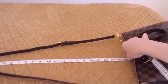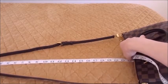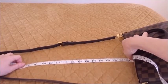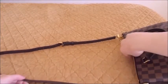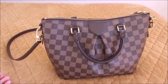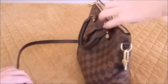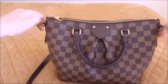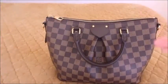And with the Bloomsbury, it had a very defined front versus back, so if you wanted to access the front of the bag, you had to wear it a specific way. At the longest, it's about 22.25. With the Bloomsbury, you had to wear it so that the front was facing the front, excuse me, and the back was facing the back. But with this one, you don't really have a defined front and back, so it can be worn either direction. So I'm going to take the strap off to make it easier to work with while I just show you some of the contents that can fit.